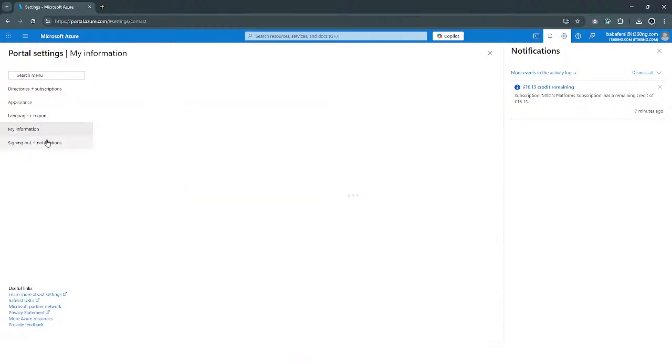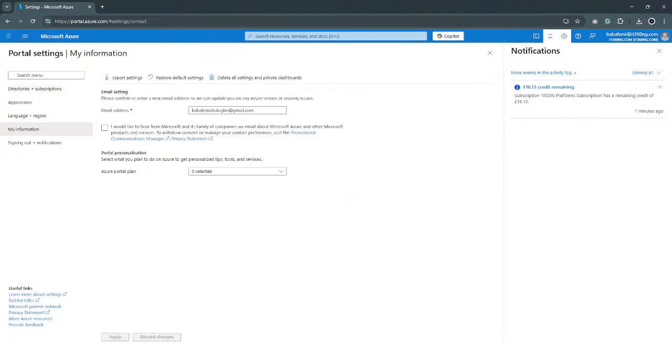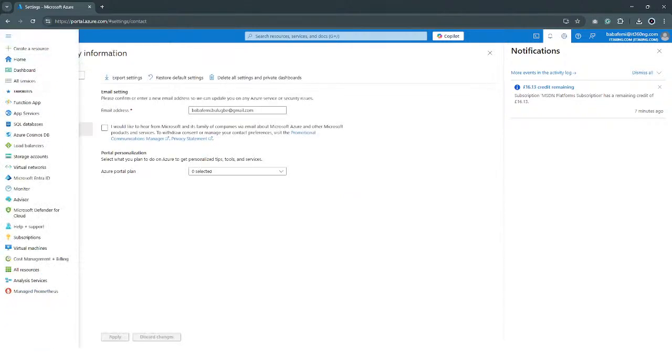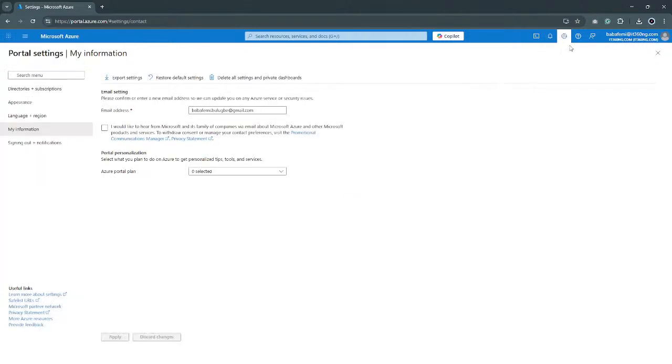Regions, you can change that, informations, a lot of things that you can actually do within the tenant or within the portal. So if you had to do that within the PowerShell or by leveraging on IaC, yes, you can also do it, but you would need to have a template that you run every time that makes those changes.